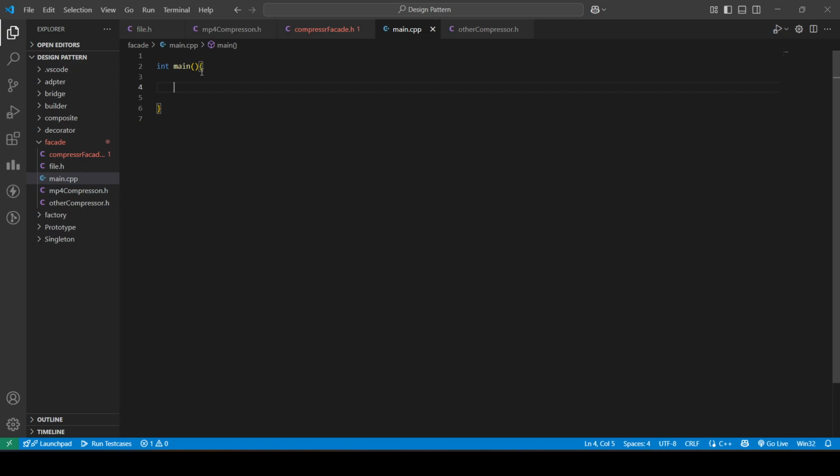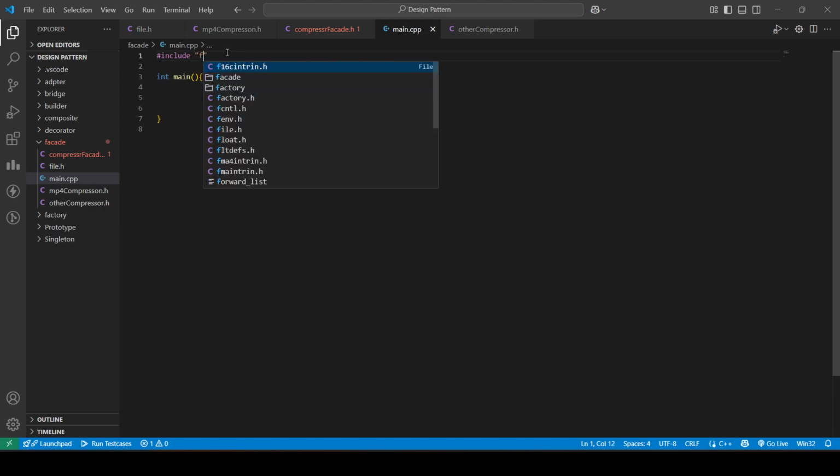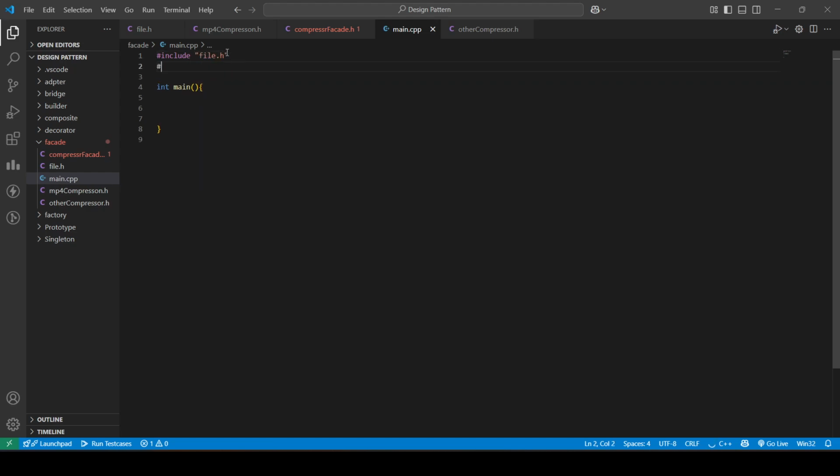Inside this main class, I need to first of all include file and include MP4.